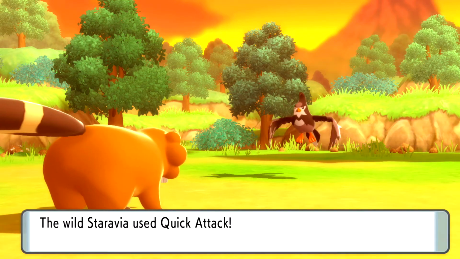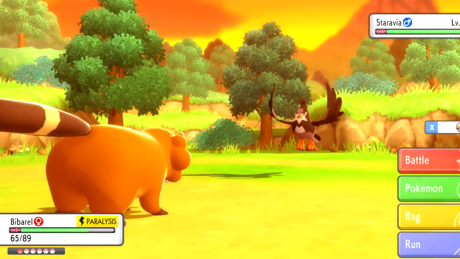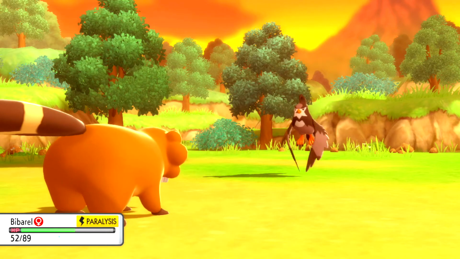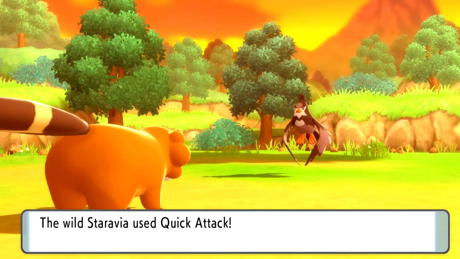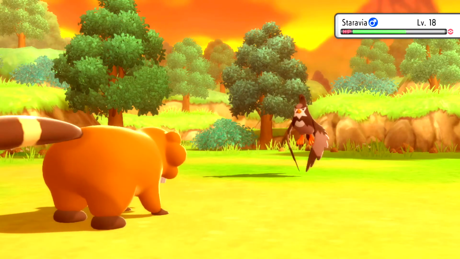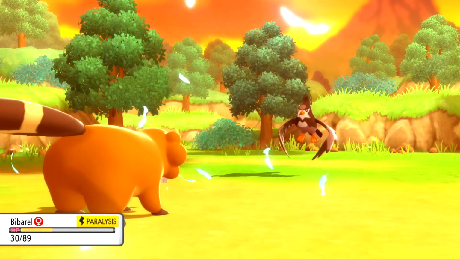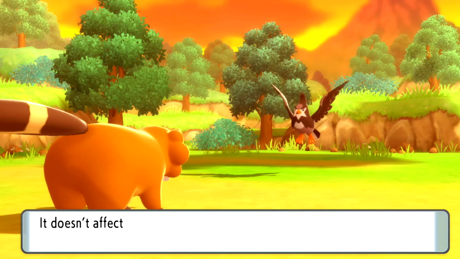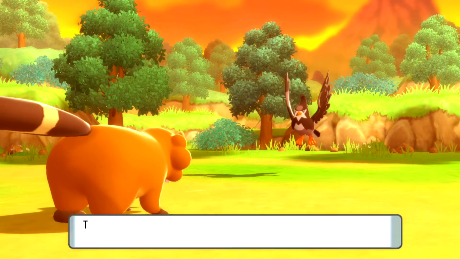Use Water Gun. Oof. Use Water Gun again, I guess. Man, it's actually messing me up a little bit. What is going on here? There we go, finally. I didn't even do anything. Fury Swipes. That's gonna hurt. Oof. What? Oh my gosh. After this battle, I gotta give him a paralyze heal.